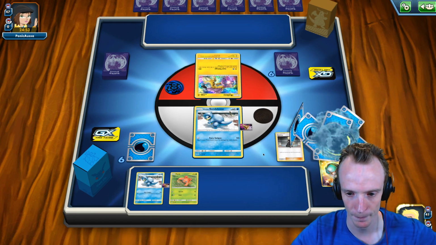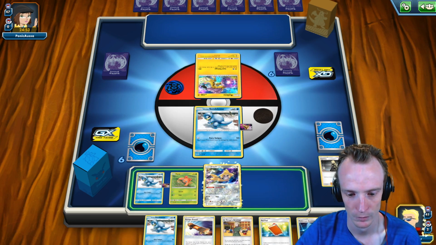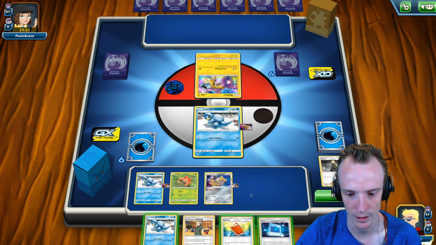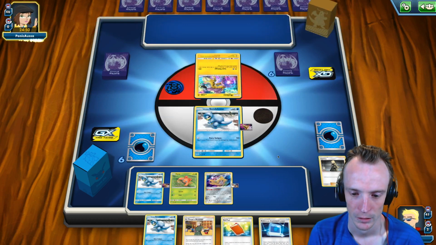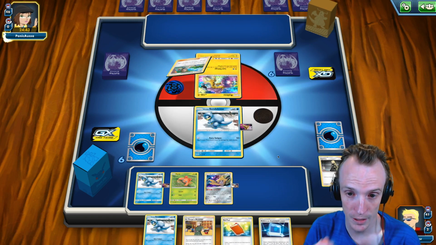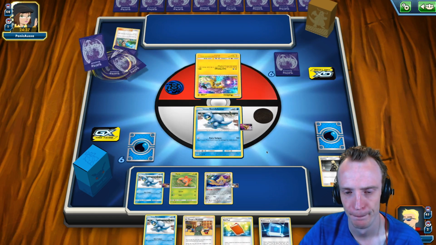Cynthia, continue with the setup. Want to hold that. I'm a little bit worried that I don't have a draw support for next turn. That is the one thing I'm a little bit worried about. But otherwise, decent. Going to Greens your way. Acrobat, Pokégear.